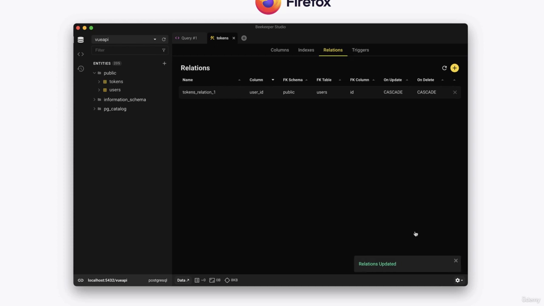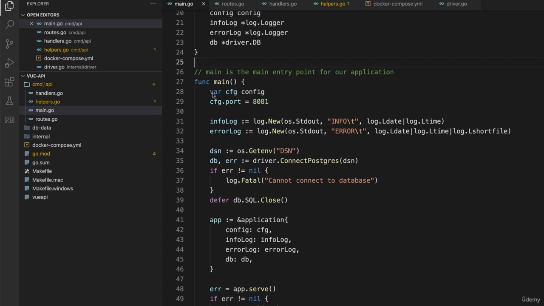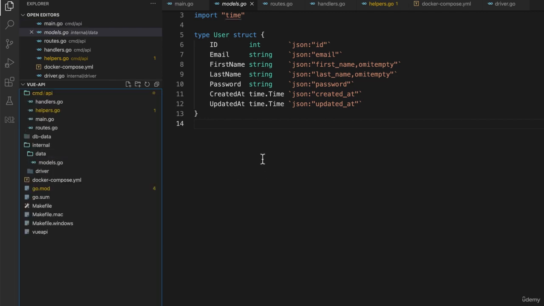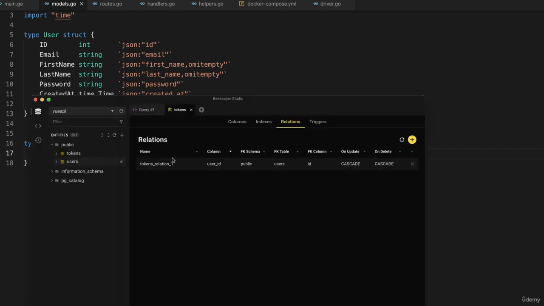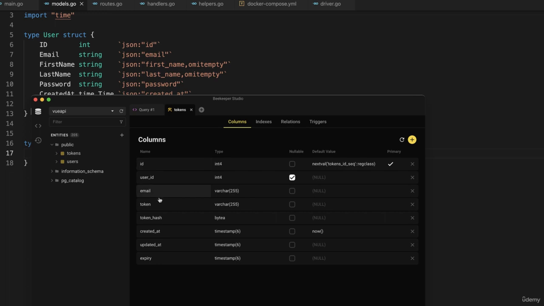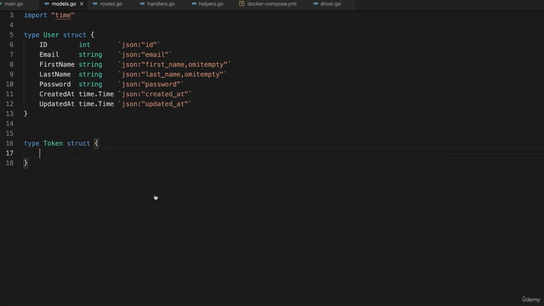So now let's go back to our source code. And we'll go back to our internal folder in the data folder and open up models. Okay? And now we'll set up a type, and I'll call this one token singular, struct, and we'll put its appropriate values in there. So if we go back and look in Beekeeper Studio and look at the columns, here are the ones we have to specify. ID, user ID, and email. Let's do those three.